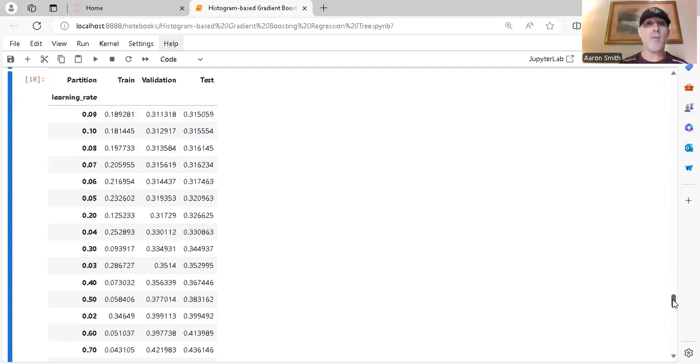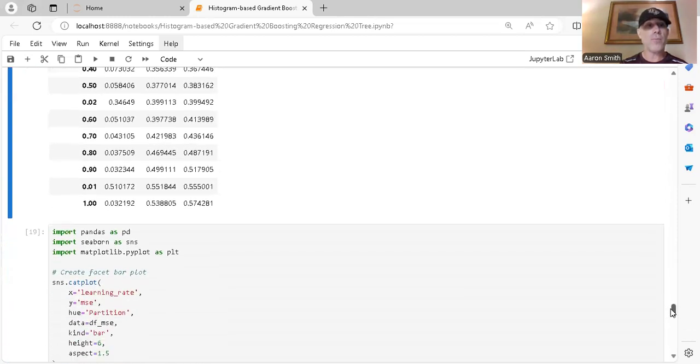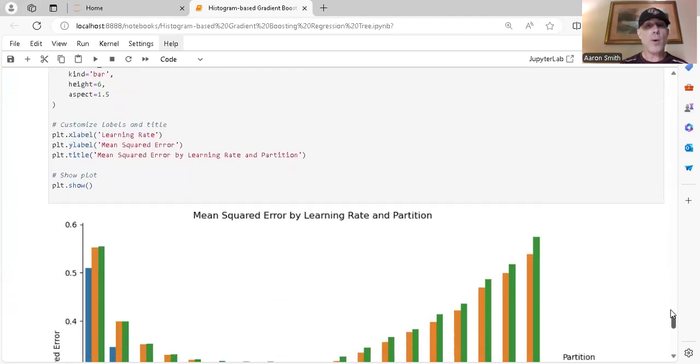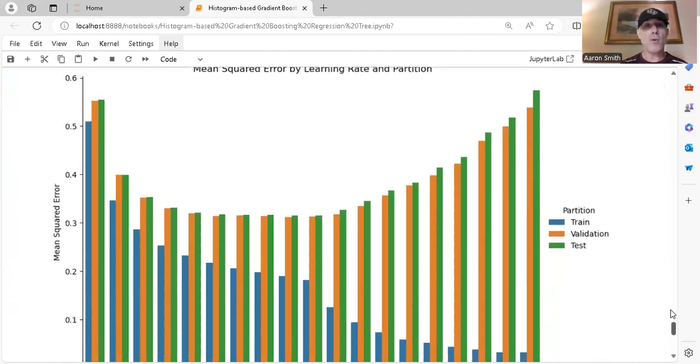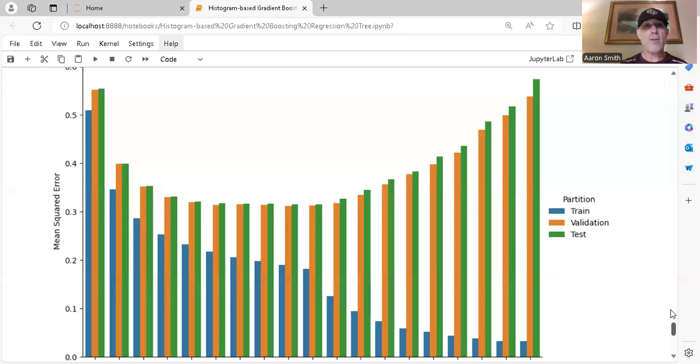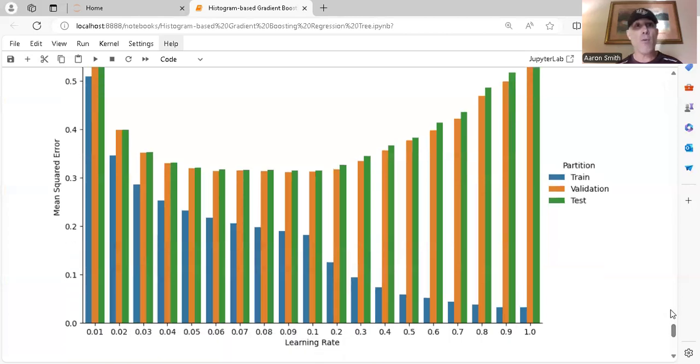Now let's visualize this. I'm going to plot this here using Seaborn. And look at this. This is actually a beautiful example of overfitting. I have a bunch of overfitted models. You can't even see it on this bar. Look at how low the training is. Here, the model made the training mean squared error disappear, practically speaking.